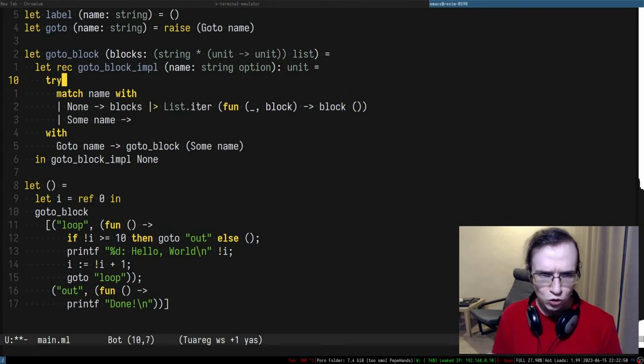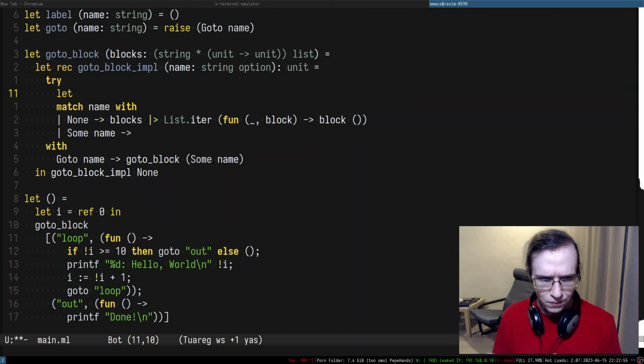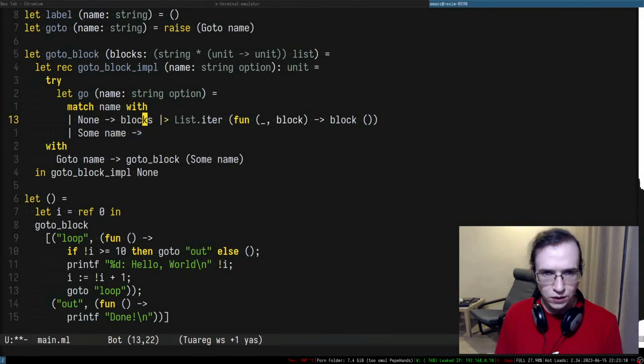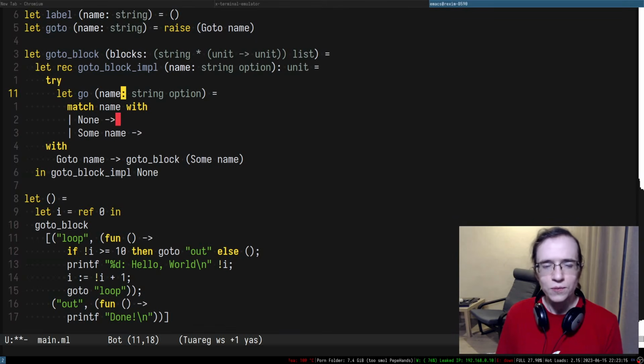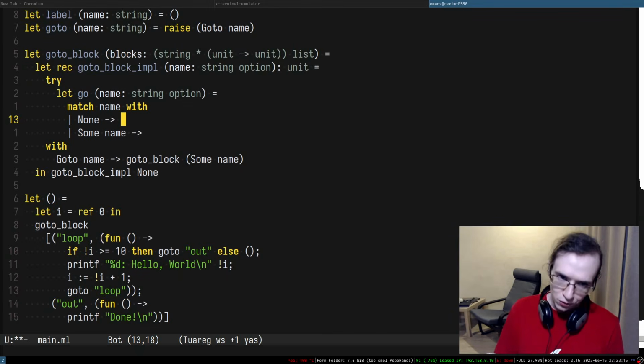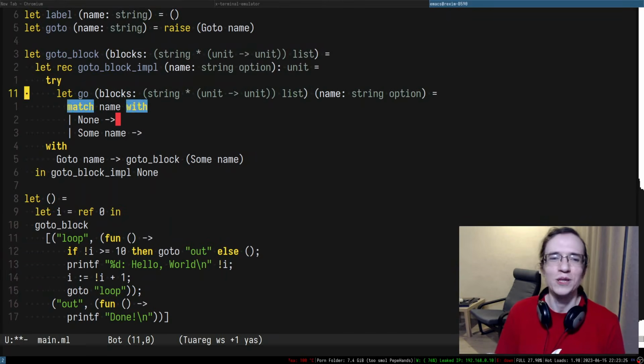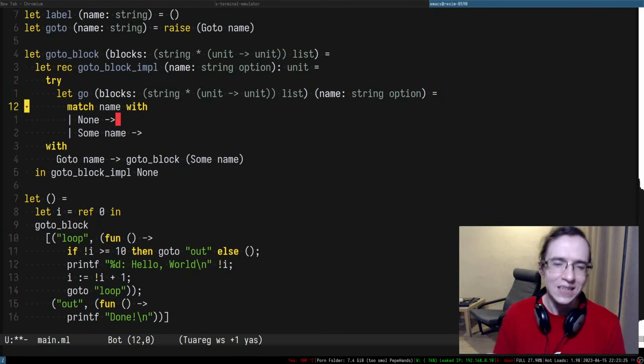Okay, that's cool. So that means here, if we're going to have some sort of a go, we only have to pass the name, right? So we only have to pass the name. And essentially, if the name is not present, right? If the name is not present, we just execute the block, the current block, but we don't have the current block, which means that we should have the blocks in here, right? So we should have the blocks in here because this function is going to be iterating through the blocks. All right. So it's going to be iterating through the blocks.